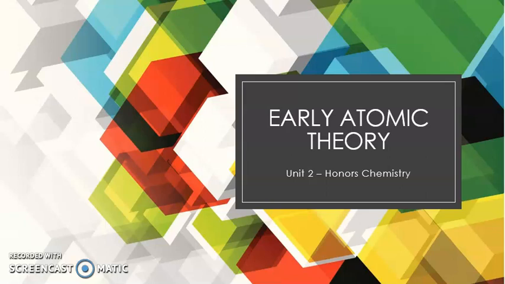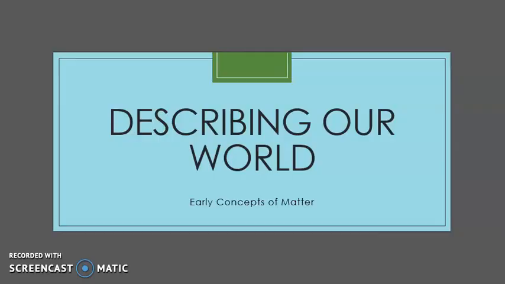And along the way, we've been given some very important tools, like, for example, the periodic table, that we now know and love and use on a daily basis. So how did we get here? Well, a long time ago, everybody kind of started to try and describe our world. We're going to take a look at some of the early scientists here that helped start to develop some of the early concepts of what is matter.